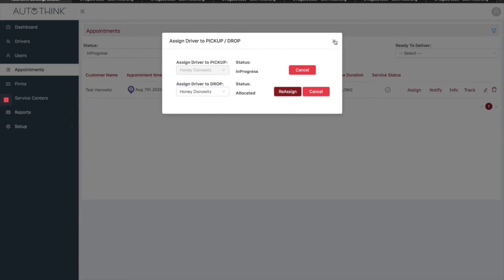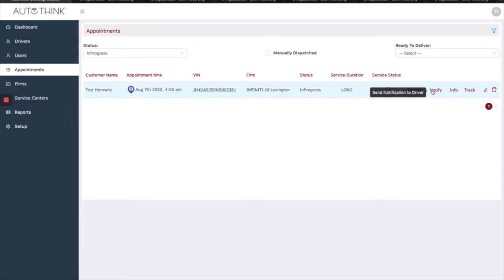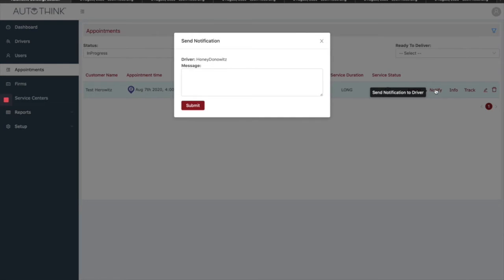Notify is a really cool tool that we have built into the system, which allows you, through the Appointment Admin Dashboard, to communicate with the driver. So if you need to give the driver specific instructions that the customer gave you, or if you didn't know when you booked the appointment that there was a gate code and now you know, or if the name on the account is no longer the person who will be there to hand the vehicle over to the driver, you can let them know that it's actually the wife, the husband, the child, whoever. So this is a great tool to communicate directly with the driver on that specific appointment.